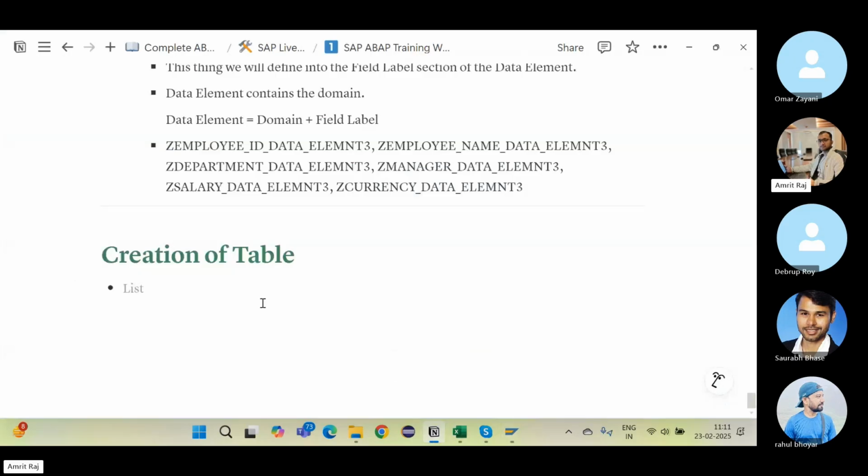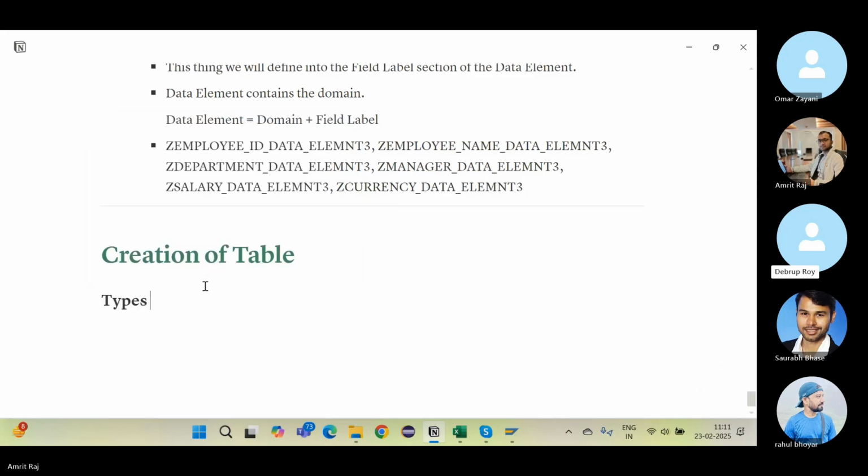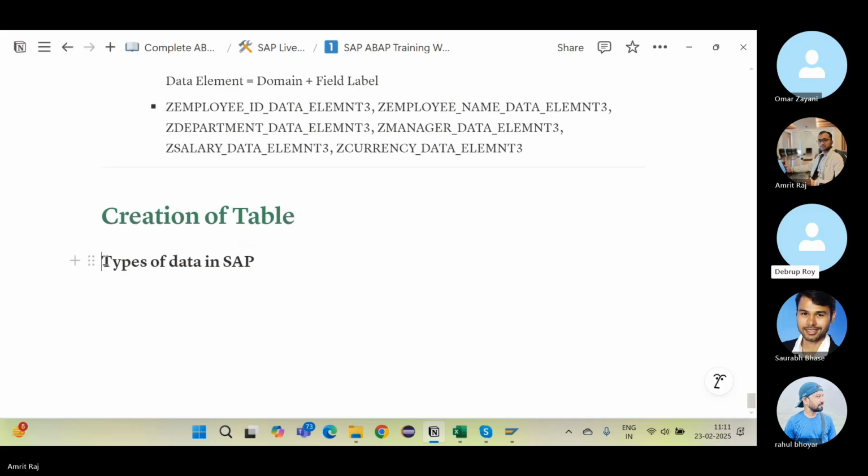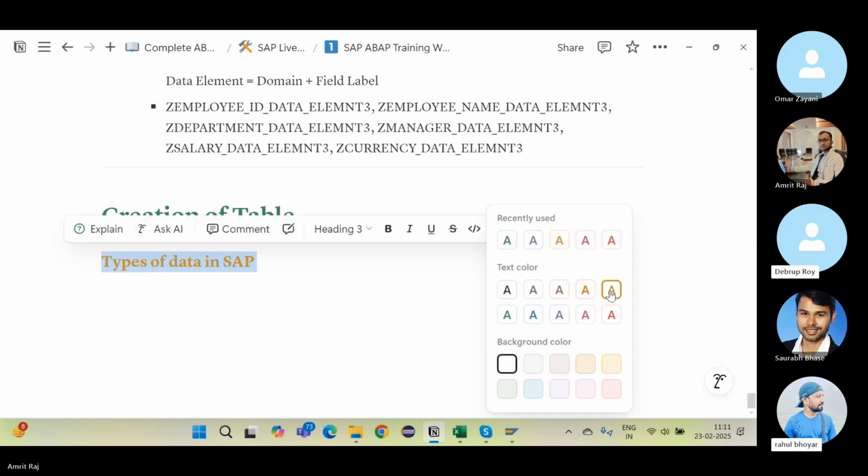Yeah, explain one by one. Master data means the data which is not often changing, mostly constant data. Can you give me an example? For an employee, the employee ID is master data.